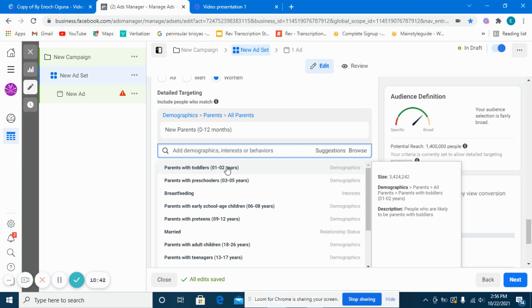But as you are seeing the options here, parents with toddlers, 1 to 2 years, parents with preschoolers, 3 to 5 years, people who are breastfeeding, right? Parents with preteens. Now, I think that's a little bit further ahead, but you can target parents with children between the age of 1 and 5 years.